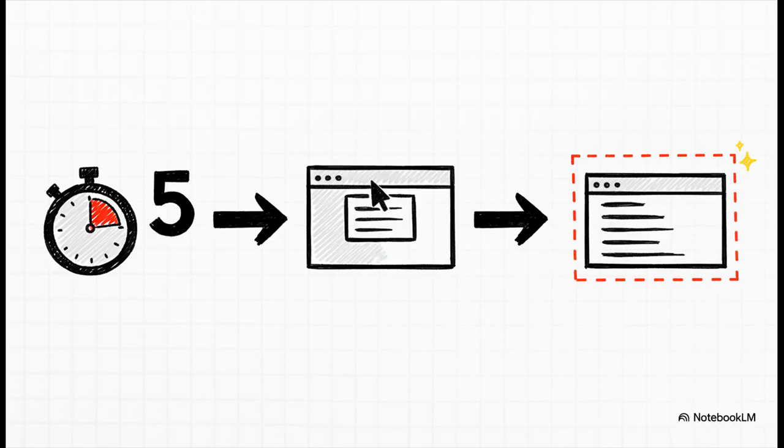The answer is the delay timer. This is your secret weapon for capturing those impossible moments. You just open the snipping tool, set a delay for, say, 5 seconds, and hit New. That countdown gives you just enough time to open that tricky menu or make a little pop-up appear. When the timer hits 0, the screen freezes, letting you grab the perfect shot. This one tip is an absolute game changer.